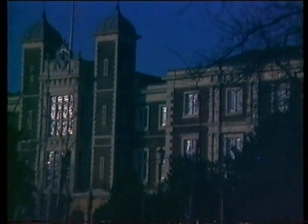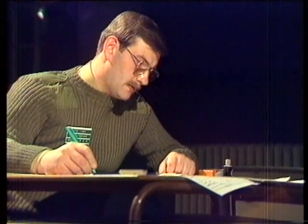The pressure of work at Kneller Hall is unremitting, and not everyone can stand the pace. But successful students gain qualifications which are equal to those of graduates of the Royal College of Music or the Royal Academy.